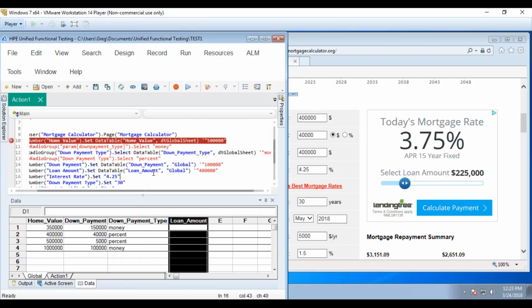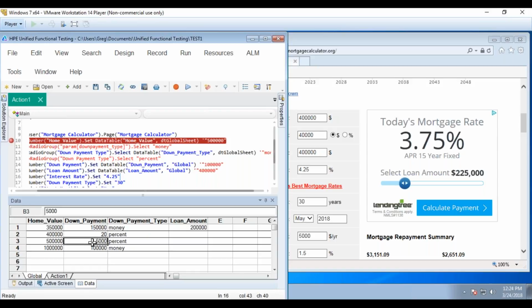All right, so now let's do some real scenarios. For down payment money, we're going to put $150,000 on the $350,000 loan. That leaves us with $200,000 for a loan amount. For percent, we're not going to put a down payment of 40,000%, so maybe 20%. Here we'll use a percent. Again, percent, maybe here we'll use 10%. And on the last one, we'll use money.